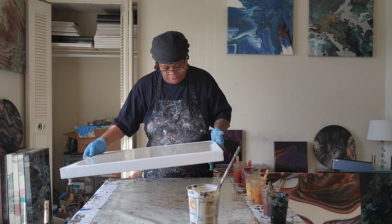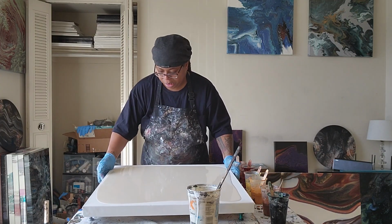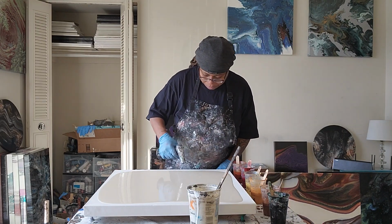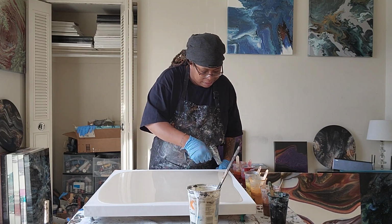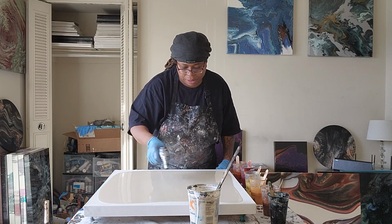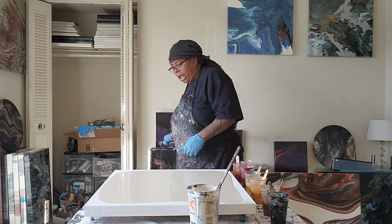Back to the middle. That's pretty good right there. I'm going to get the torch again and pop some more bubbles. As I said, when you're pouring and you try to do a painting soon after mixing your colors, you will have a lot of air bubbles.